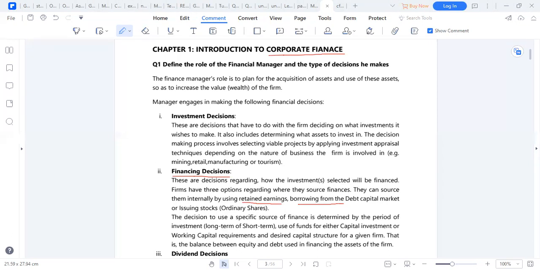So in the capital markets, these are long-term securities. Examples, we have stocks, bonds, and derivatives. In the money markets, these are securities that have maturities of a year and below. And examples, we are dealing with treasury bills, certificates of deposits, commercial papers. And these securities really play a very vital role in the financial system.